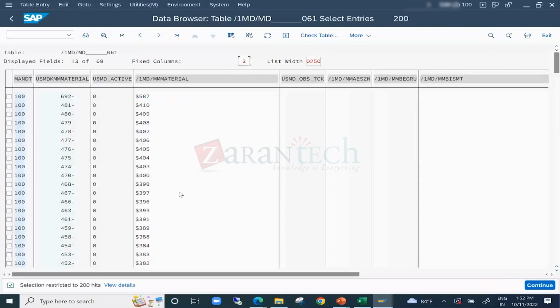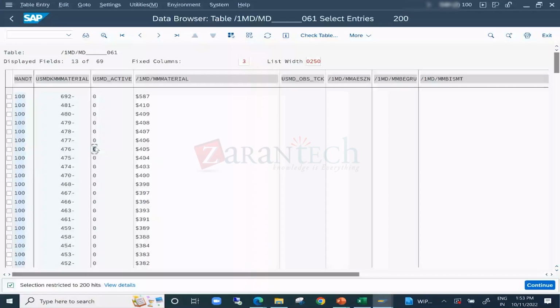Now you can see USMD active is the field which will be available in every staging table. Automatically it gets added when you are generating your data model. This USMD underscore active is the field that will automatically get added to all your staging tables. There you have something called indicator 0. 0 means it's an inactive record. This is in progress, not yet approved.